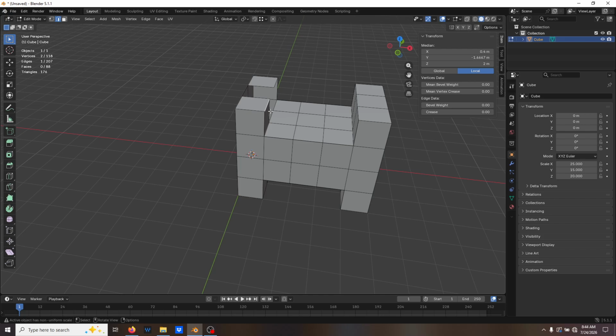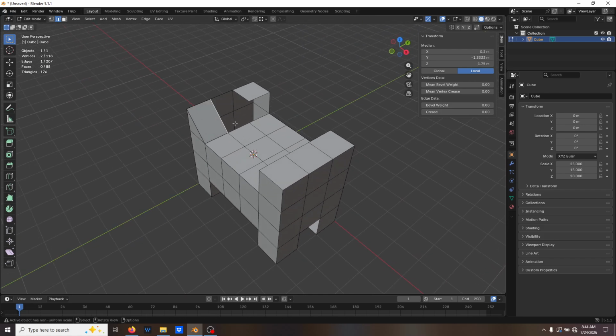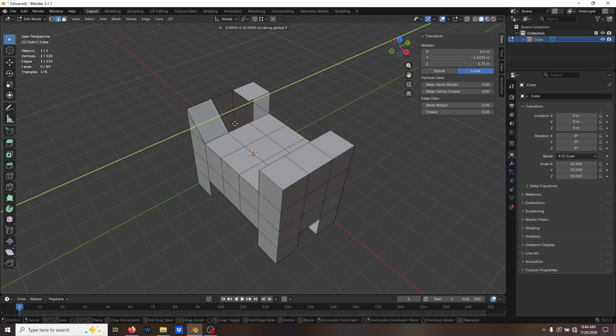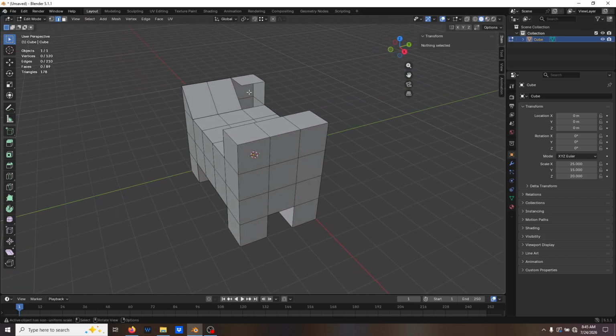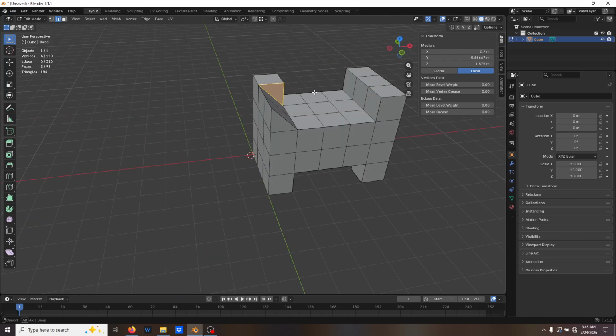grab this edge, so I'll grab X or move, and I can control there to where they're on top of each other. Then I can just say extrude Y, and then I could even pull to that one. And now I can just kind of finish it off by filling my vertices. All right, and then I'll press F there.